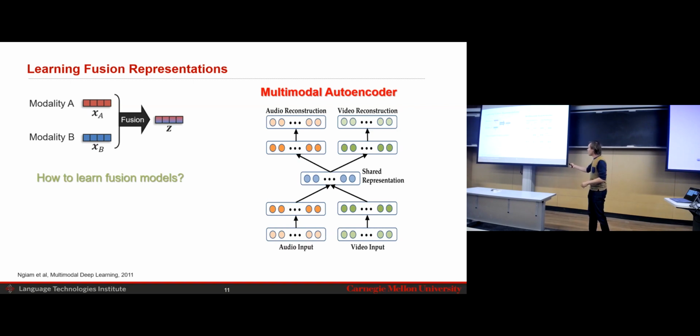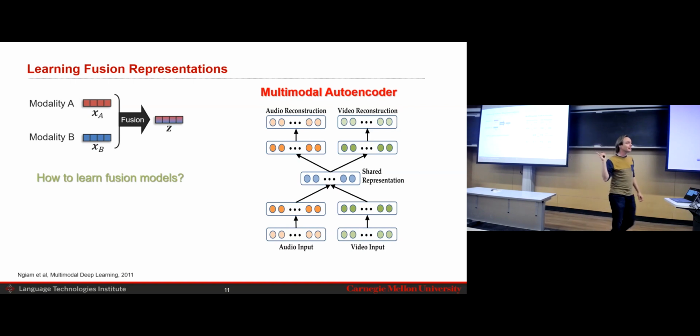There are things that are related, like I'm happy and I show it on my face, I hear it in my voice. So that shared representation, although we call it shared representation, is a representation that will include everything that's audio, everything that's common, and everything that's video in one full representation. And then it will allow for reconstruction of audio.